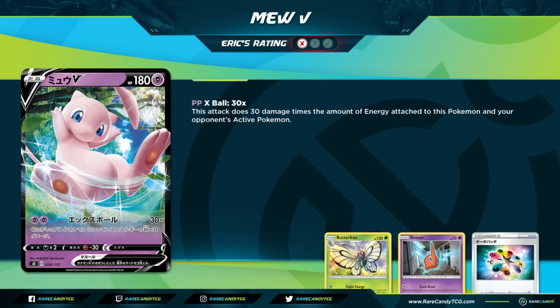So up next, we have Mew finally getting its Pokemon V debut in the Sword and Shield era of the game.